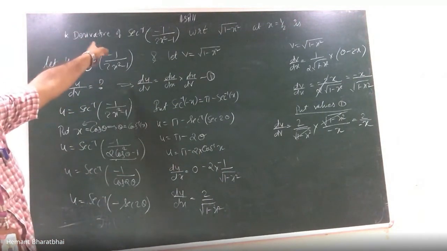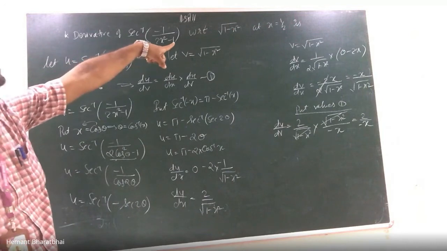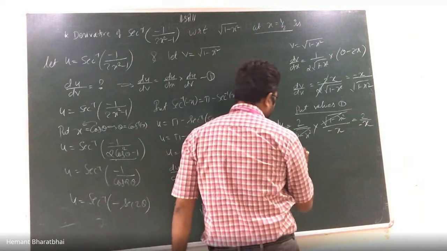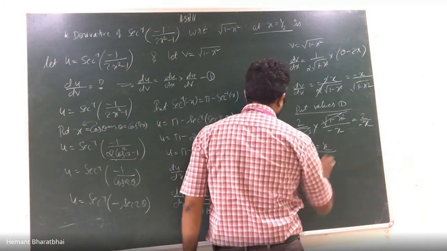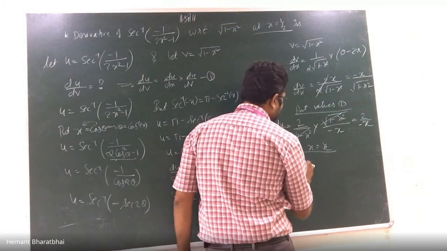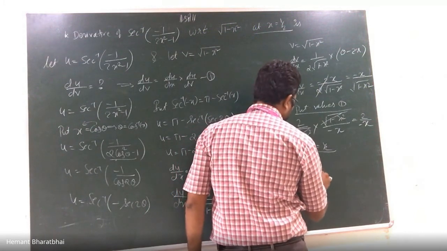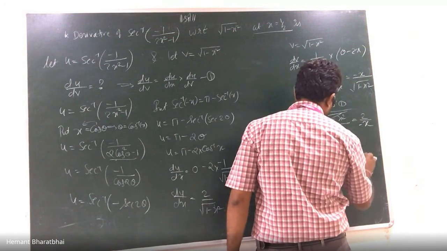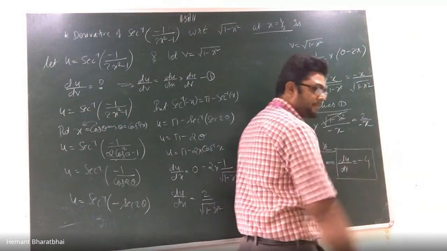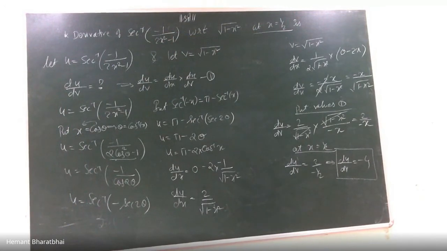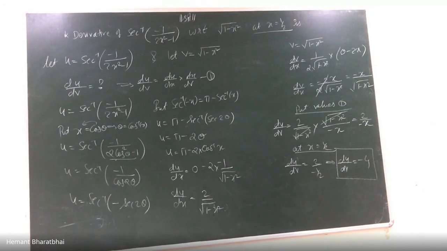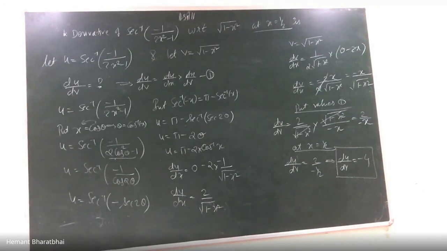But he wants to find out the derivative of sec inverse of x with respect to 1 minus x square at x is equal to 1 by 2. So I'll substitute the value over here. So at x is equal to 1 by 2, I will get du by dv is equal to 2 upon minus 1 by 2. So this 2 will go up. Therefore, I will get du by dv is equal to minus 4. So the derivative of sec inverse of minus 1 upon 2x square minus 1 with respect to under root of 1 minus x square at x is equal to 1 by 2 is nothing but minus 4. So this is our final answer.